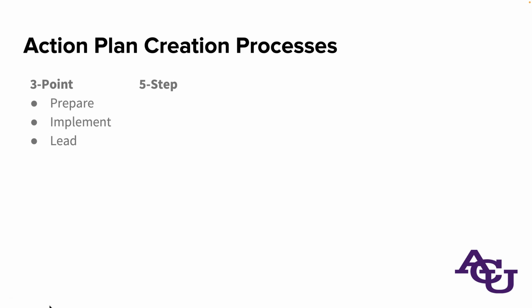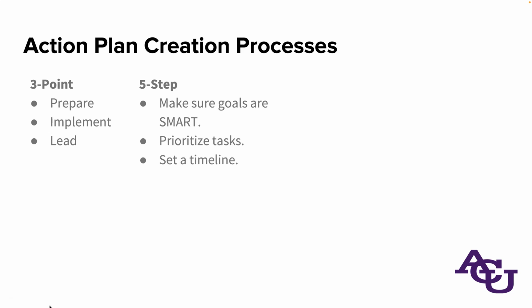And so we might look instead at the 5-step process, which begins with making sure you have SMART goals. It may have been a little while since you took the course where we reviewed those, so we'll come back to those in a moment. Make sure you have the SMART goals. Make sure that you prioritize which tasks should be done first. Set a timeline for doing this. Identify important resources needed or helpful for achieving these goals, and track the progress.